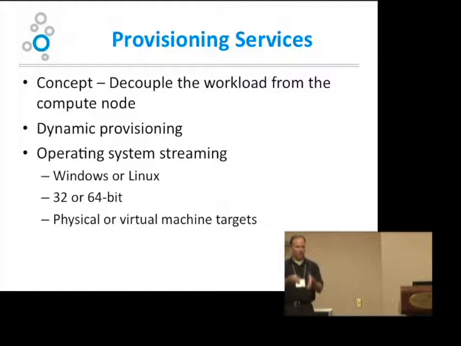We're not installing a local image that, when you roll from XP to 7, you have to go out to somebody's desk and physically run the installer. We don't want to manage that way anymore. We want to manage differently. With Provisioning Server, we can stream an OS down to that desktop and manage it differently. We can stream an OS to a workstation class Blade or a Blade PC in the data center and give a user, again, a one-to-one relationship, one user to one Blade or workstation class PC in the data center. There's that relationship, but we're managing it dynamically.